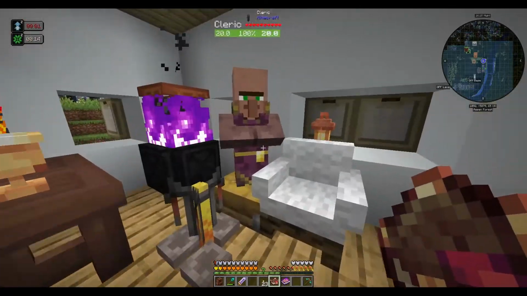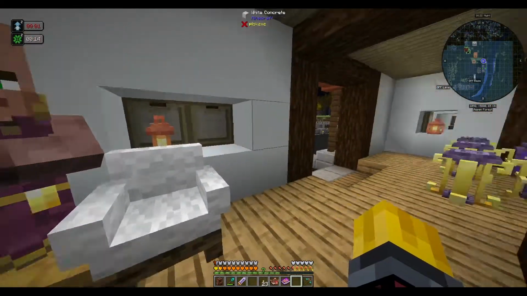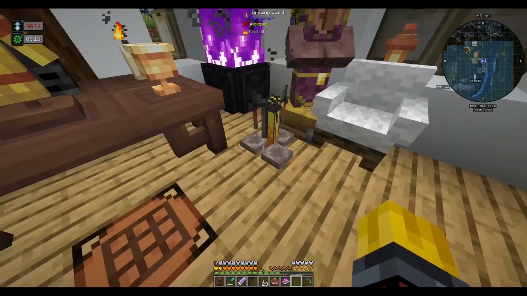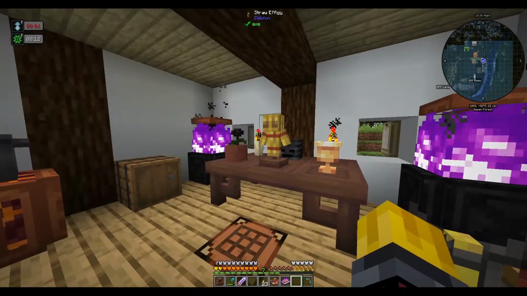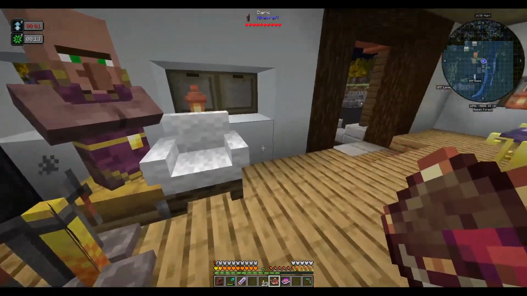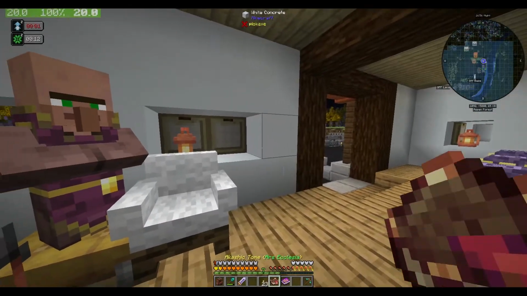If you're playing in a pack where you have Create installed, grab a seat, put it down, and the villager will just sit on it eventually. Or you can just push it in. And if you want to trade with it, you just need a station next to it, and it will just refill constantly. Which is very nice. But anyways, why do we have a cleric here? Well, obviously, that's a really nice way of getting emeralds.